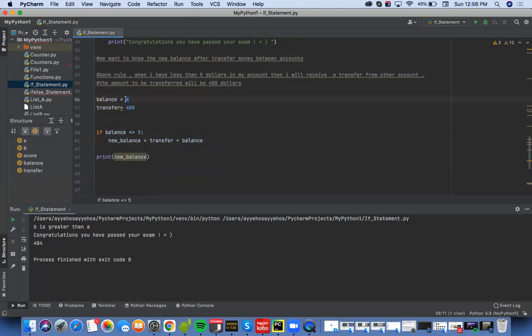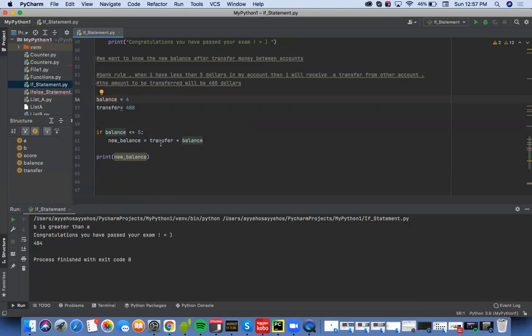That means if the balance, $4, is less than or equal to 5, which is true, then the new balance will be the $400 we're receiving plus what we already have, which triggered that bank rule, $4.